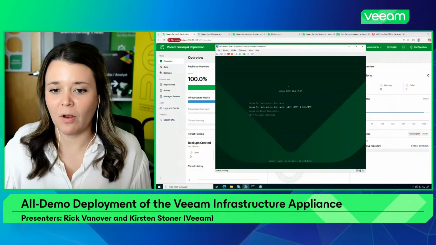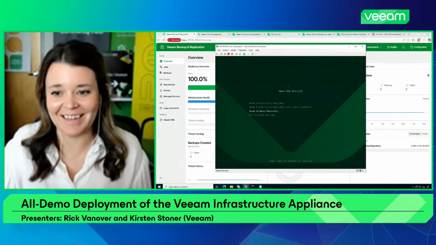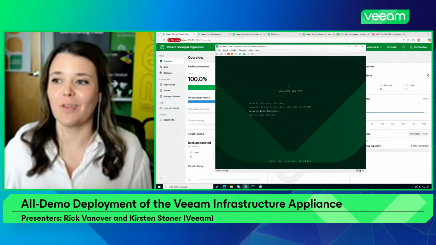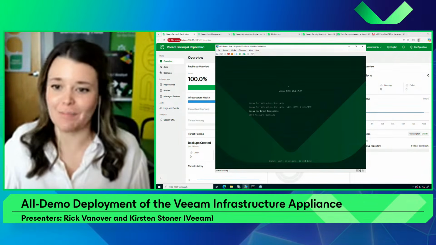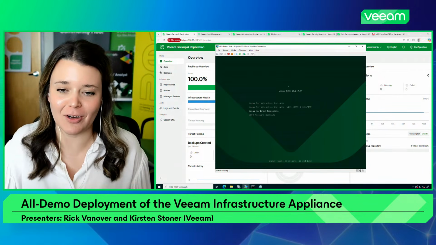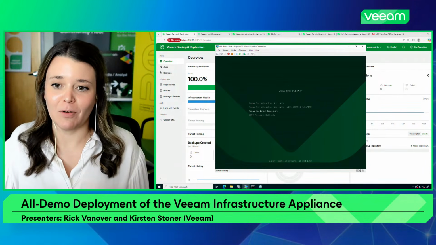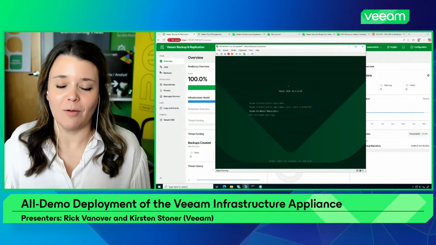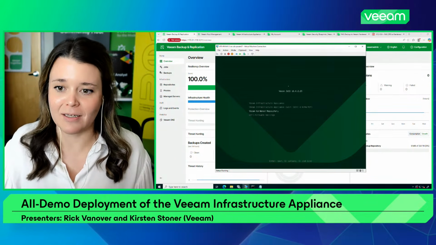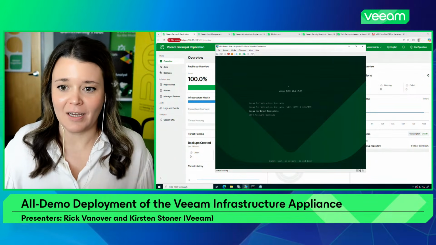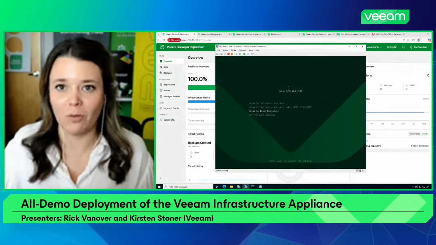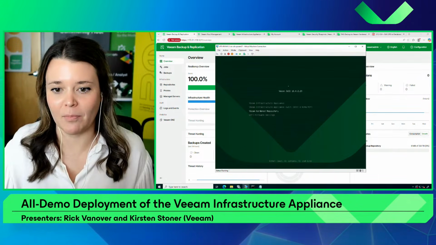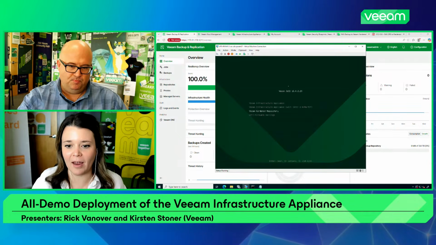And for me, what I'm the most interested in is the hardened repository because I know that's important to our customers. They need to make sure that their backups are safe and secure. I think that could be a really good way to show how to deploy this, add it to the Veeam backup server, and get started with those immutable backups, right? Yeah. Those immutable backup copies. So let's go with that.